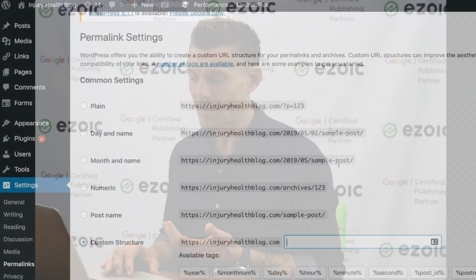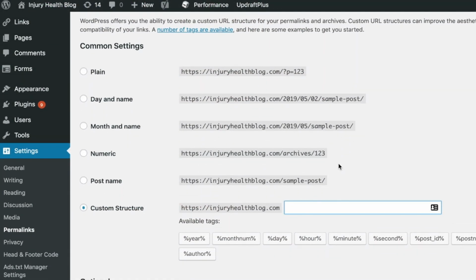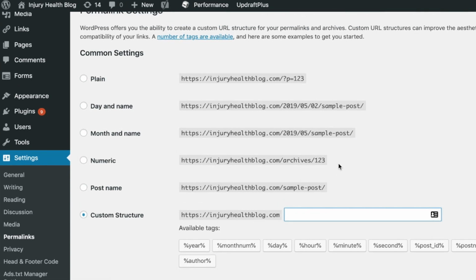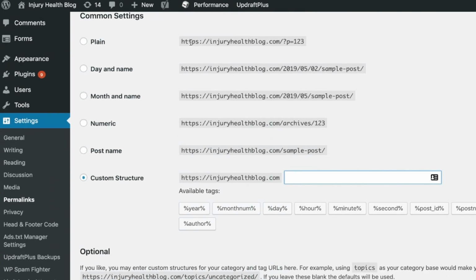So I'm inside of a WordPress website right now. The classic site of mine that we beat up on this show all the time, Injury Health Blog. You can see here, WordPress by default gives you multiple different slugs, if you will, that you can start with for your URLs. In many cases, when you first start your website, you did not necessarily think about the structure of these URLs. And what we've learned over time is that generally shorter ones will perform better in search engines.